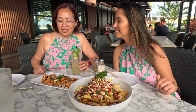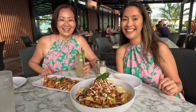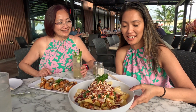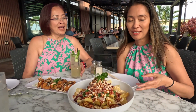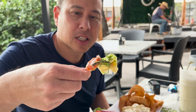I'm having the garlic calamari. Calamari, it looks really good. Yeah, and here you go. Hello. With Grey Goose. Yeah. Okay, well, we're starting off with our appetizer. This is the poke nachos. It looks pretty huge. And we have twin C today. Yeah. Nice. Look at this. Poke with seaweed on really perfect nachos. Yay!